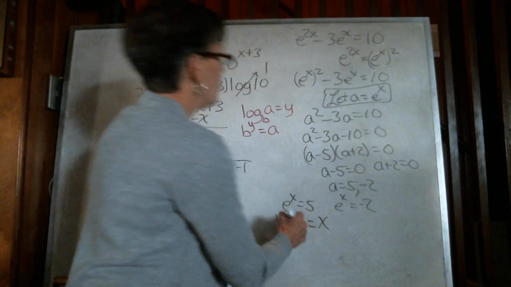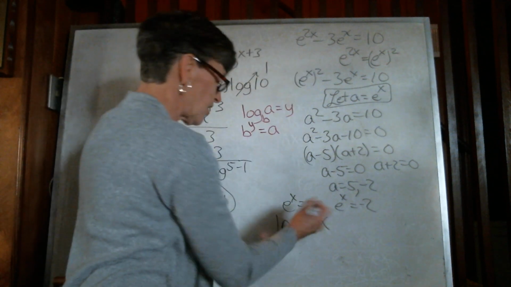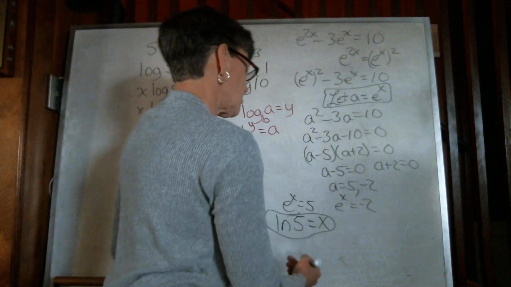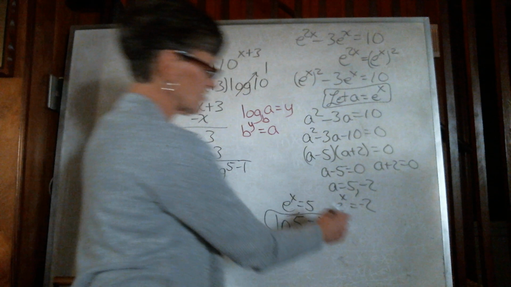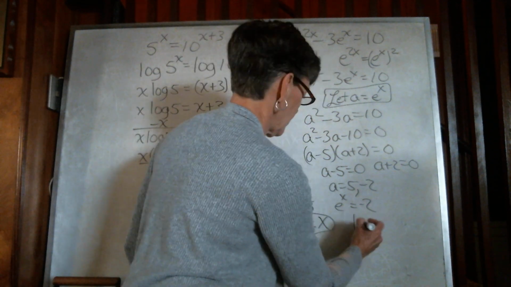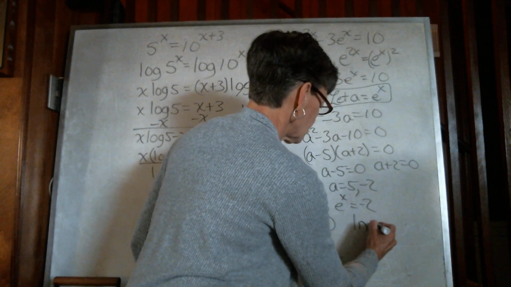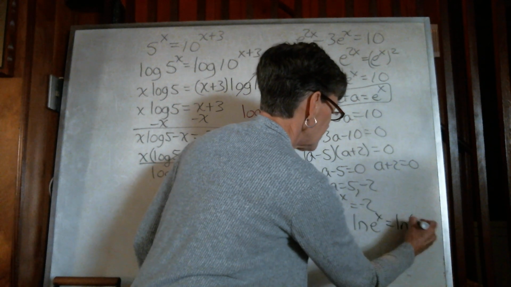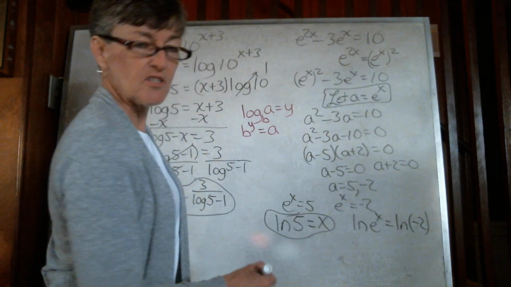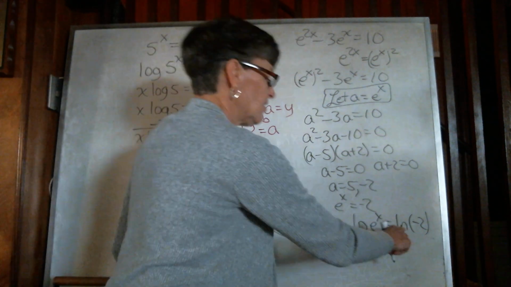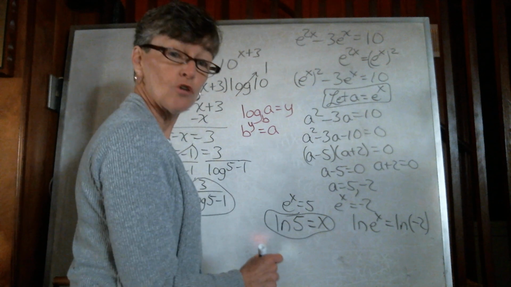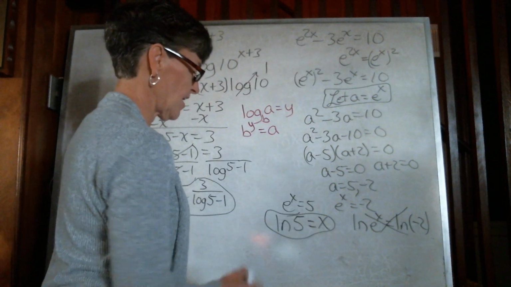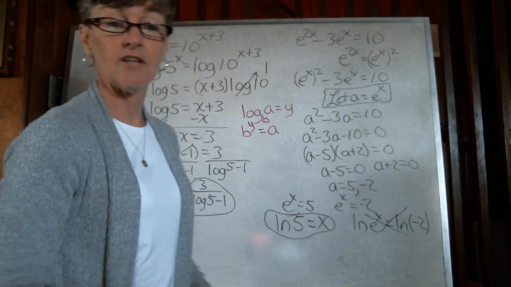Easy. All right. Now, this is an exponential equation. There are no domain issues. That's an answer for x. If we do the same thing over here, now the other way you could do this is you can take the log of both sides. Okay. So we have the natural log of e to the x equals the natural log of negative 2. Well, now here we see that we have a problem, because you cannot take the natural log or any log of a negative number. So this is not going to give me an answer for x. So the only answer I have is the natural log of 5.